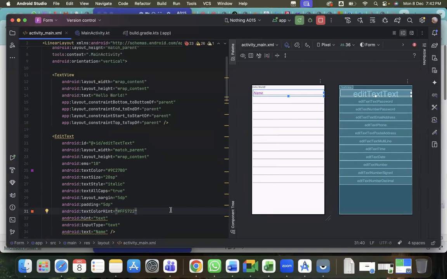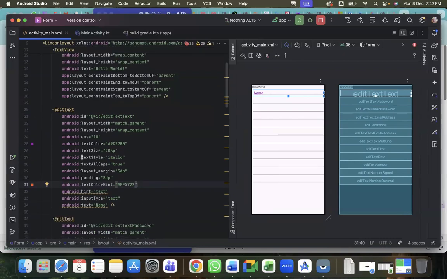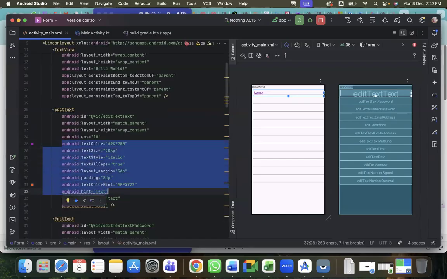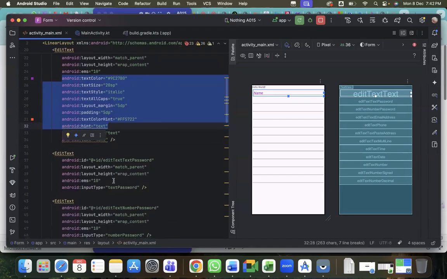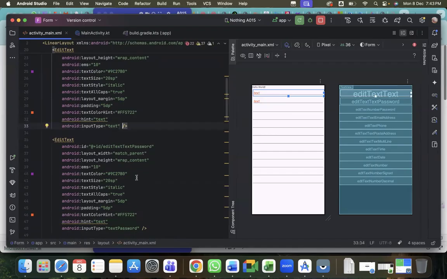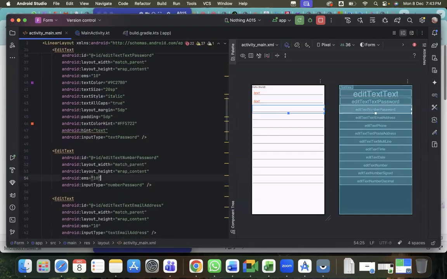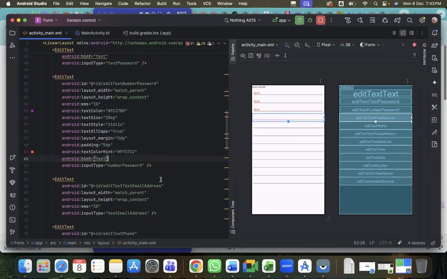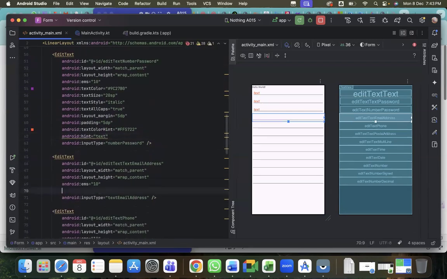So like this, we have to apply this property. I'm copying this property and applying it to all. See here, now it came in a hint color. This is the hint color and this is the text color, so that's the reason we normally want to use text. I'm removing the text. Now the hint we will change, each respective hint, first after pasting all.